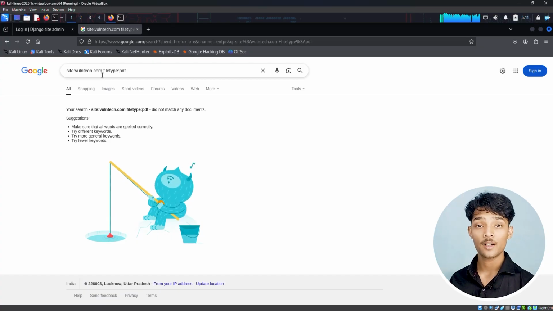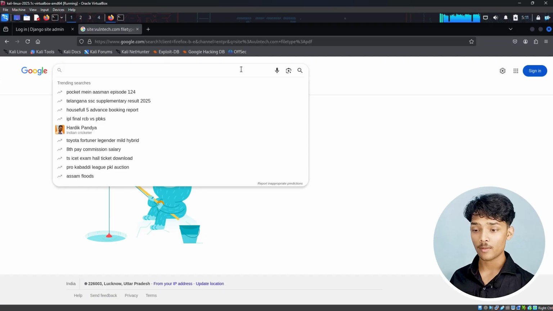For obvious legal reasons, I cannot show it, because it would be an unethical practice to show some other company's PDFs. If you want to try, you may, but I would not recommend trying it without permission. So let's see what else we can find. We can find emails as well with Google Dorking. So what is the command for finding emails with Google Dorking? Let's see.